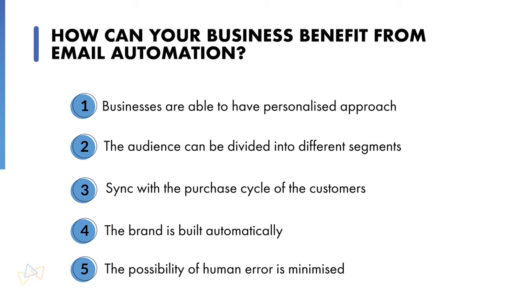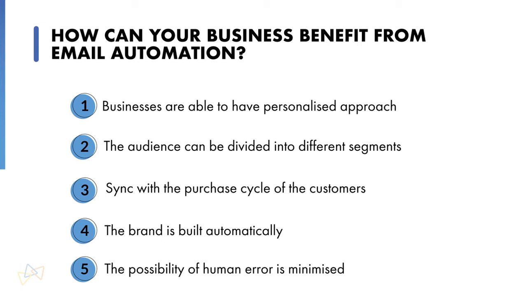It wouldn't make any sense if you send the same promotional email to all these customers because they don't have the same needs, right? So if you send a promotional email in which you're giving a $10 discount coupon for pet products to all your customer base, then it's very likely that many of your customers will feel like they're not receiving content that is relevant to their wants and needs. This is really serious because if this happens on a regular basis, you'll start to lose customers. But when you have an email automation tool and a proper strategy, this will be easier to manage and your customers will be motivated to come back and buy from you.